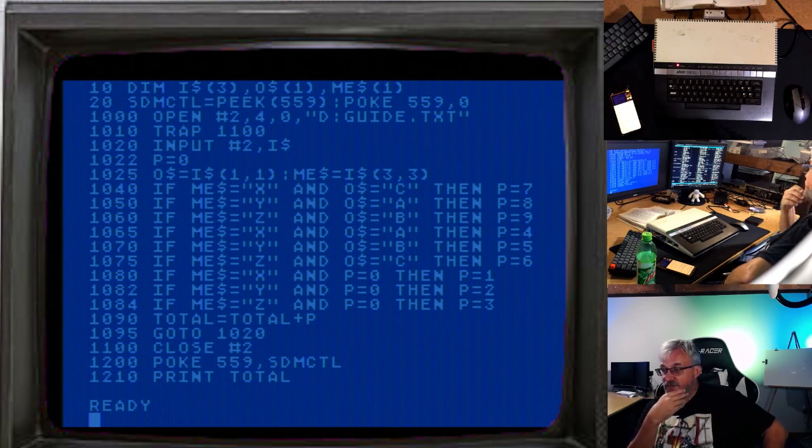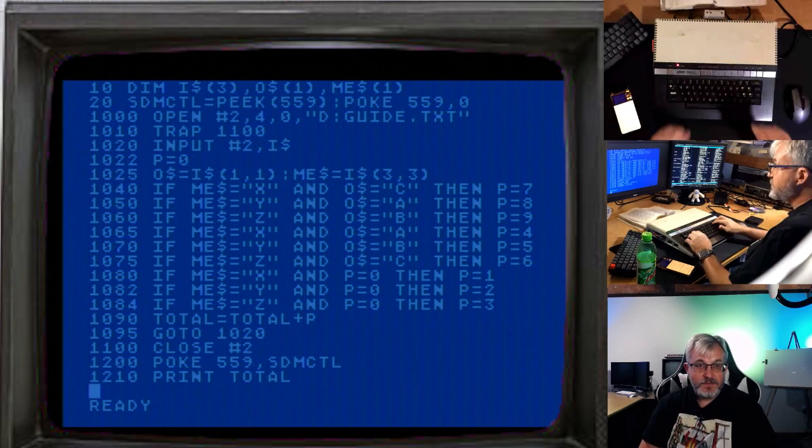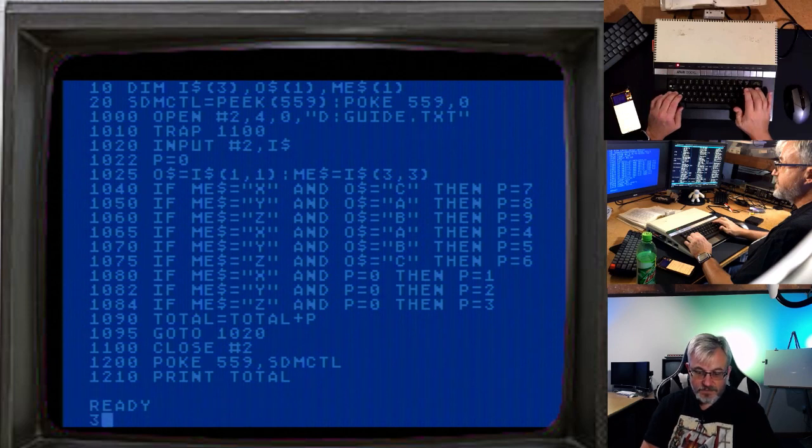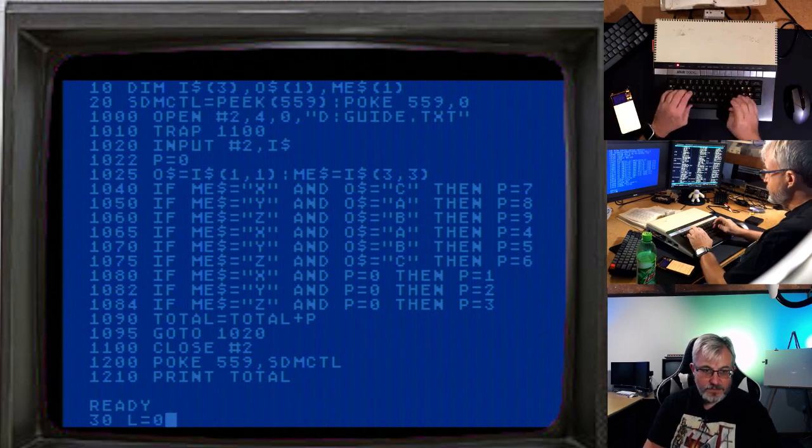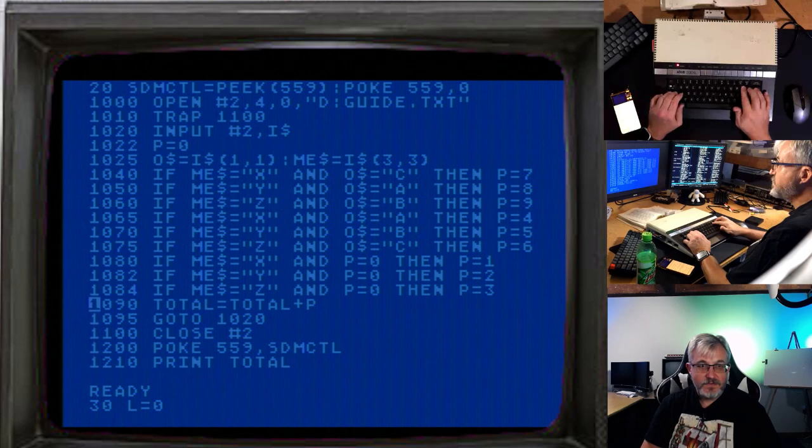Can you just list up to 20? Why would I list up to 1095? There's 2,500 lines in the file. I'm going to check to make sure I get all 2,500 lines.